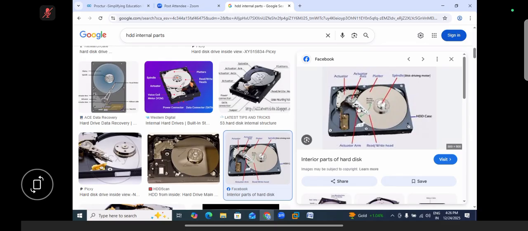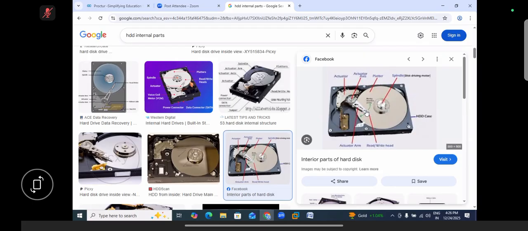And then this is the head, and it has an actuator arm. Got it, guys. So we call it the actuator. This is the actuator motor. This actuator motor is going to rotate the head left and right. You may have seen these green color marks.